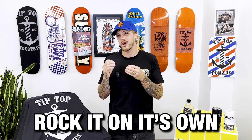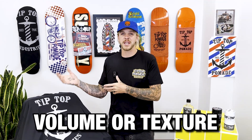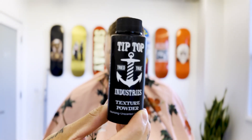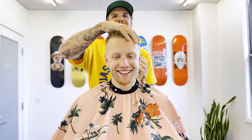Then maybe they have something like clay and powder for a texture day, where they kind of want to be messy and natural. The reason we're here today is the clay and powder layered together. You can rock the powder on its own, or toss it in after you've set your base with something else. If I want volume or texture and a good hold without the shine, the powder is the product I use. I prefer to use a matte pomade and then the powder mixed in after. You basically start by putting some of their matte pomade into towel-dried hair so you have a good base and finish.